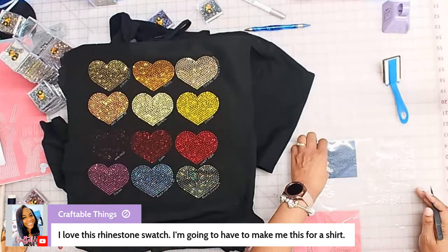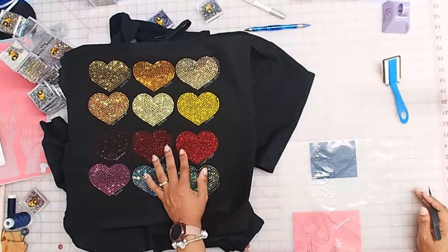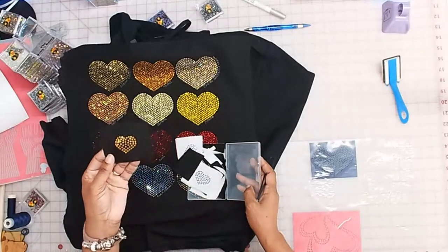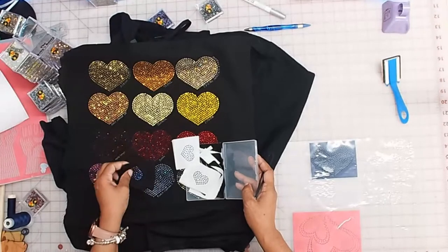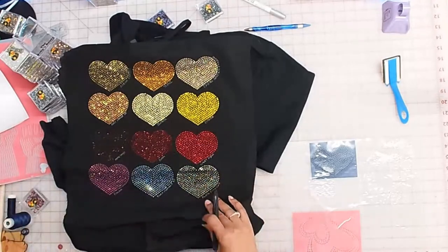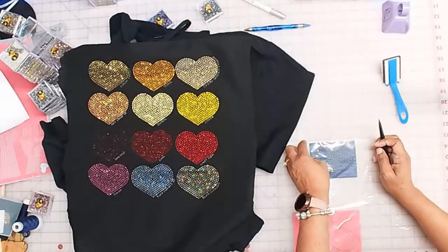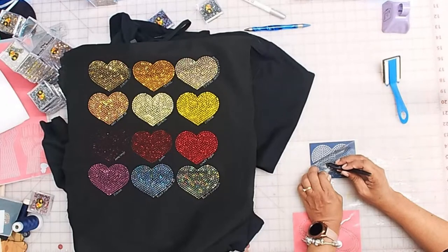I love this rhinestone swatch. I'm going to have to make me one of these for a shirt. Yes, ma'am. Especially this size. The size hearts on here actually do a better representation of showing the different colors other than those little swatches that I did before. They're kind of small. It'll work, like this gold orange, and this is blue flame. It'll work, but it's just not the same. You need a little bit more space to see your colors. So what I did, this here is just some black fabric. That's all this is, a black piece of fabric, and you can press it on there. You can do the same thing with some white fabric and make you a swatch to hang on your wall so that you can see all your pretty colors. It works out real good to do it that way.